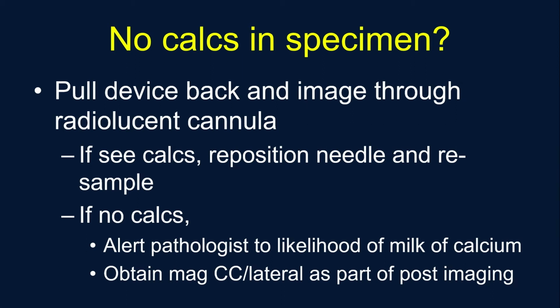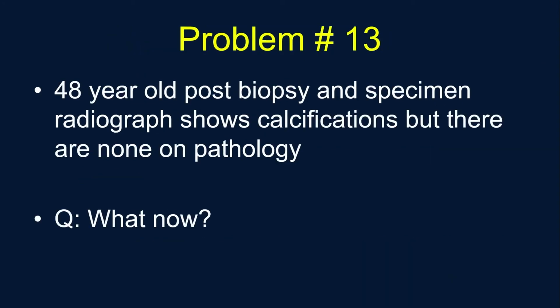The other thing I do often in these cases when I don't have the calcifications, but I don't see them in the patient, I still will do a magnified CC and lateral image after the biopsy to see if I see anything residual in that breast. So those are different things that you want to try.